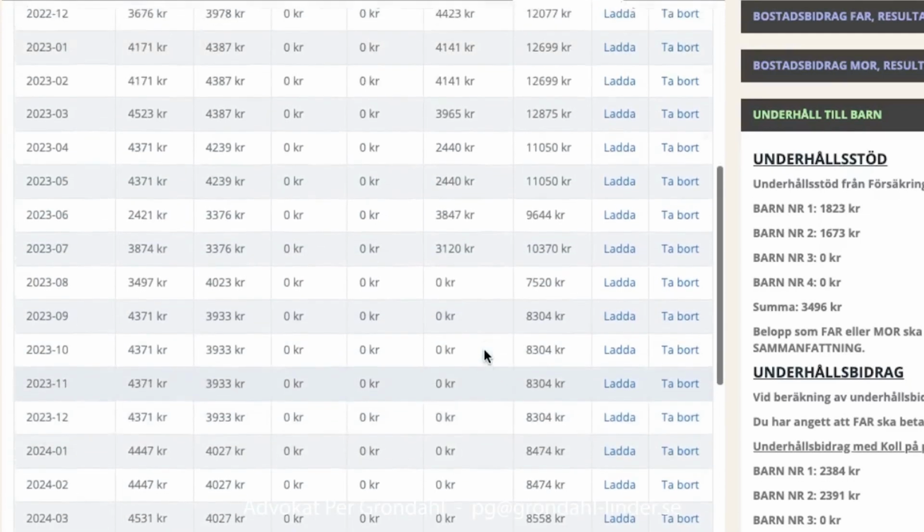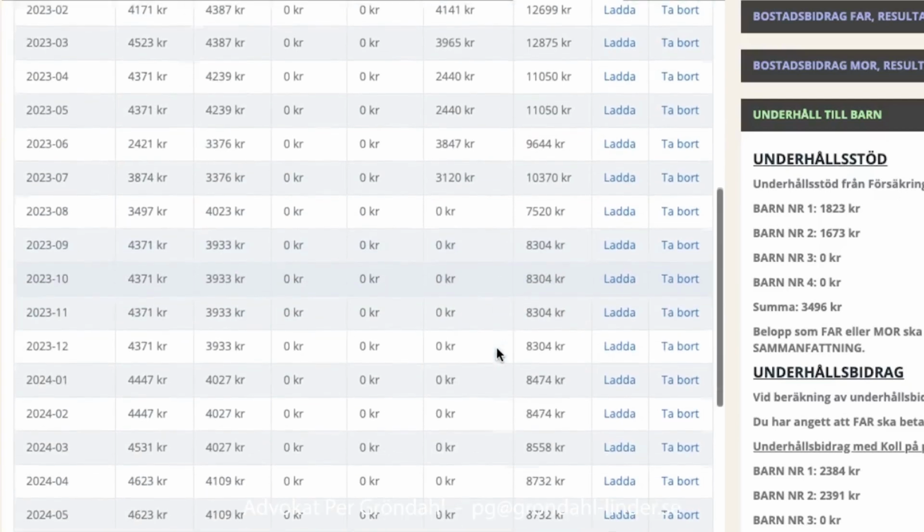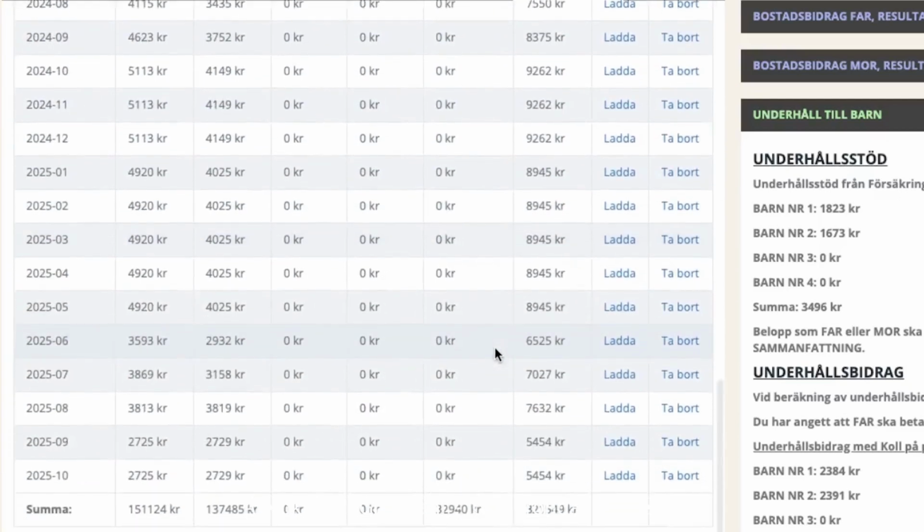After that, it's 0 kroner. But here we have the maintenance payments to the children and to the spouse for all 36 months. And the app totals up. As you can see here, the amounts for the children and the total amounts for everyone.